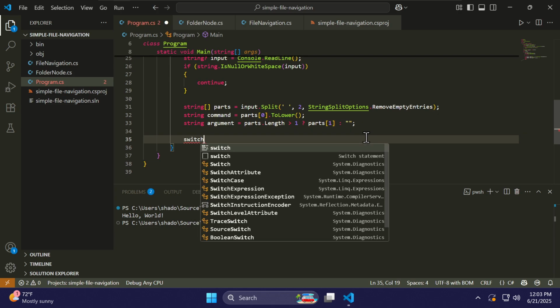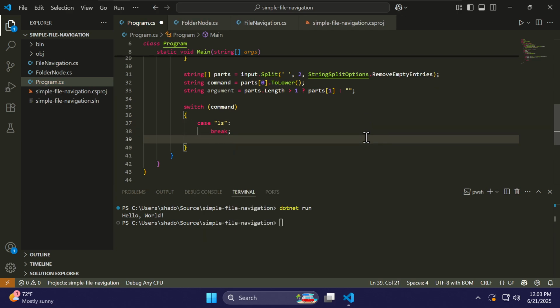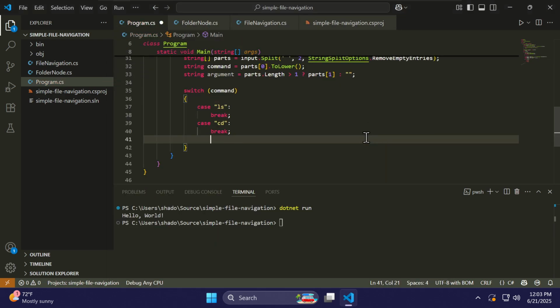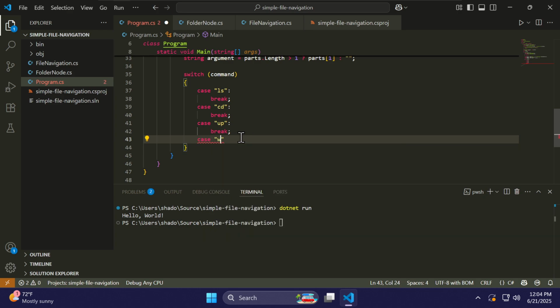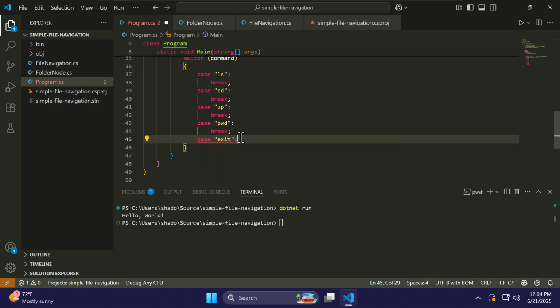So let's do switch on the command. So case ls, break, case cd, break, case up, break, case print working directory, break, and then case exit.